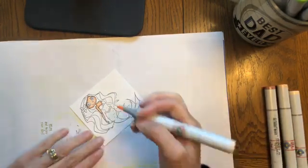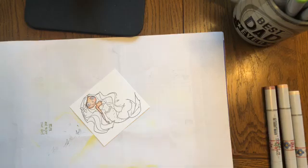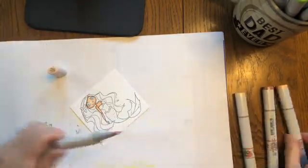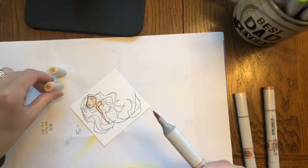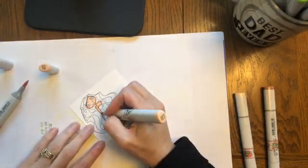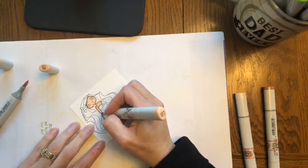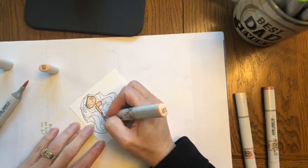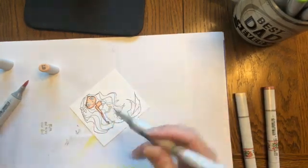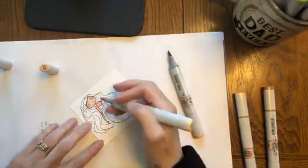Hi, Elizabeth. Oops, let's see, wrong color. I need 21. Nope, I need 11. There we go. We're going to do 11 first, then 21. All right, so let's just pick this up. I'm just going to leave the little crook of her arm a little bit darker. Then we'll do E21.